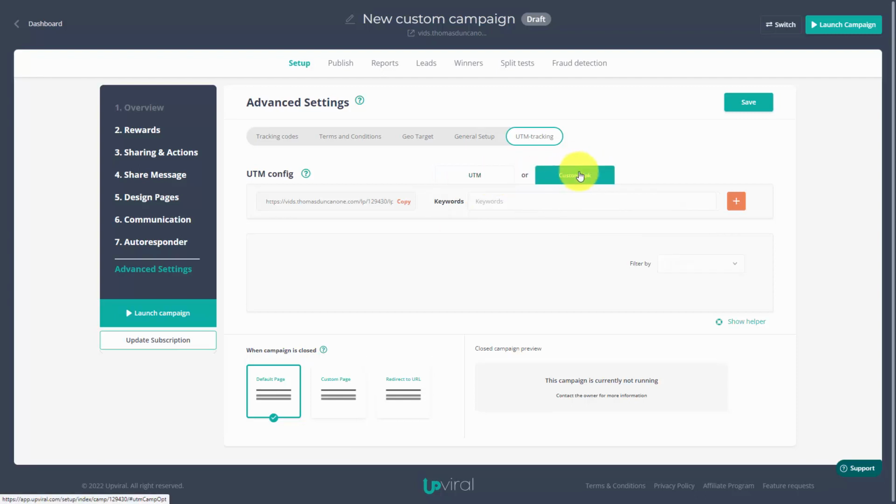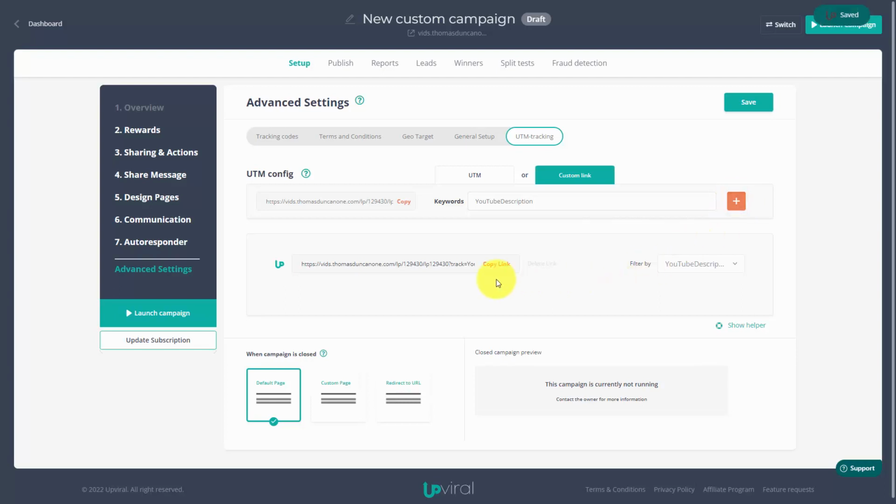We can also create a custom link that doesn't rely on any specific social network. And we can give ourselves a specific keyword. And all we'll need to do is click the Addition button, and we'll have our new link. So what we're doing here is creating different kinds of links. We're going to place those links in different locations, and we're going to be able to look at our reporting to determine how much of our traffic and activity comes from specific links in specific ways.